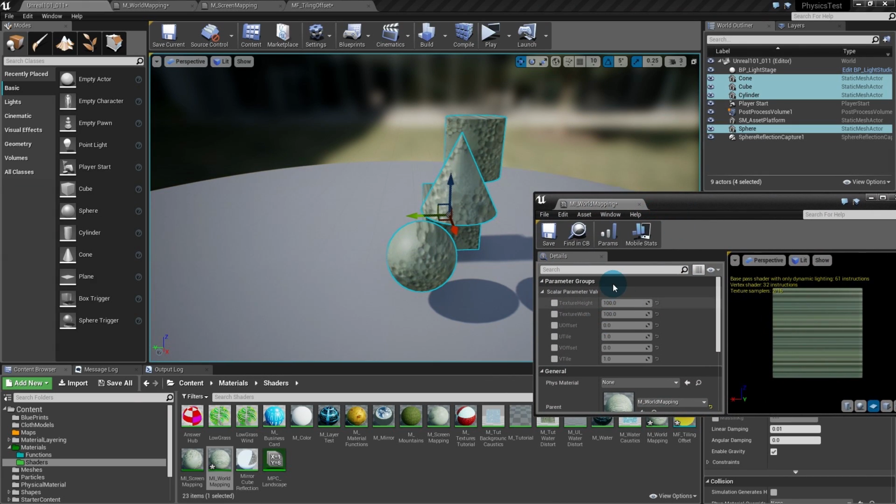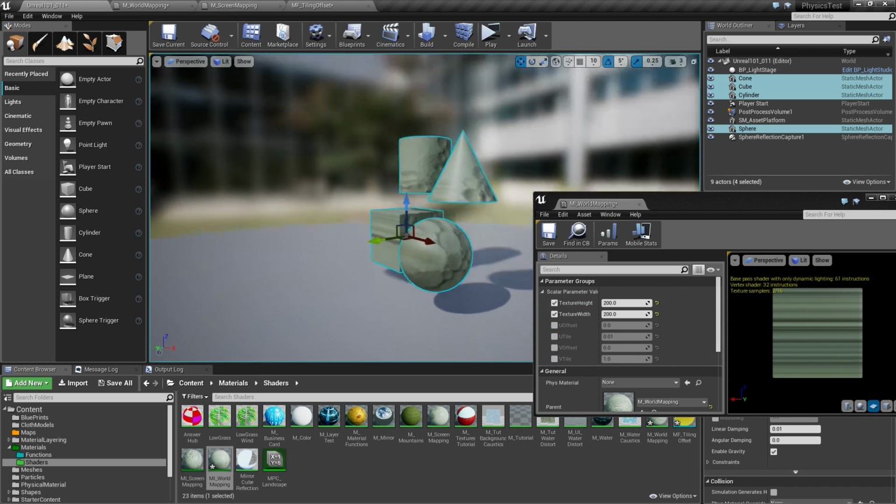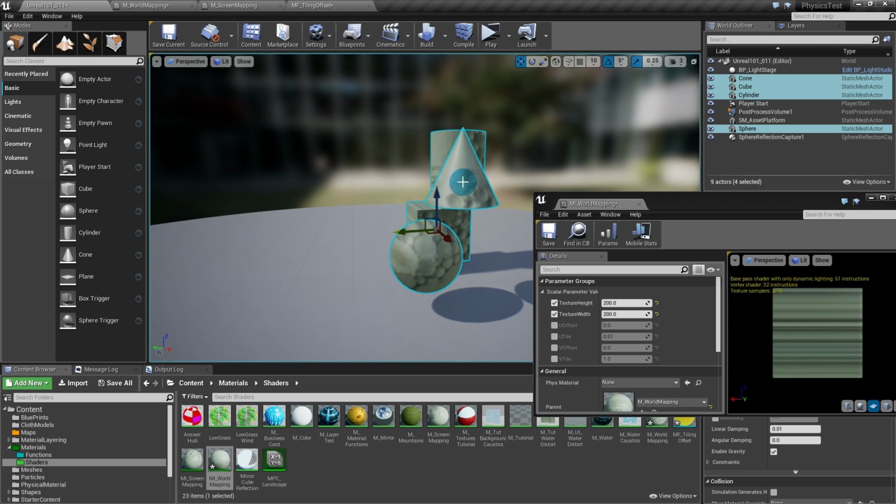Now, if I get my instance and change its parameters, for the texture height and texture width, this is practically the same as the tiling, but it's values that are much easier to think of. For example, I want my texture to occupy 200 centimeters by 200 centimeters, 2 meters. So it's easier to think that way than to go here and say 1 is 1 centimeter, so to have 1 meter I have to divide by 100, so it would be 0.01. So you can do both ways. Now, I have my texture occupying 2 meters.